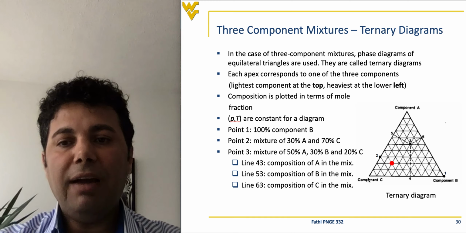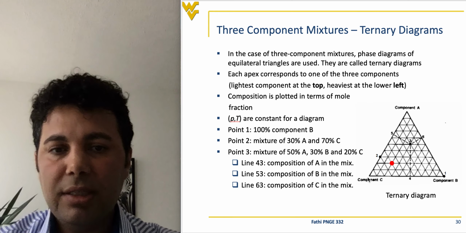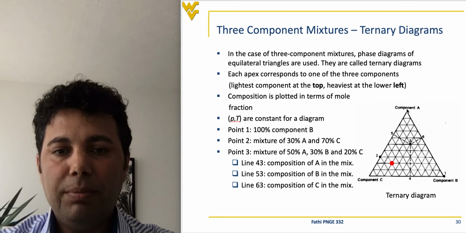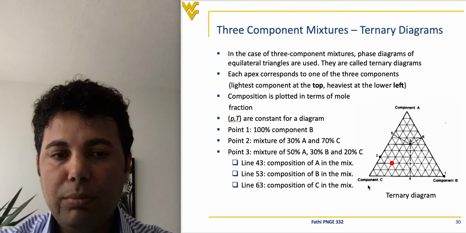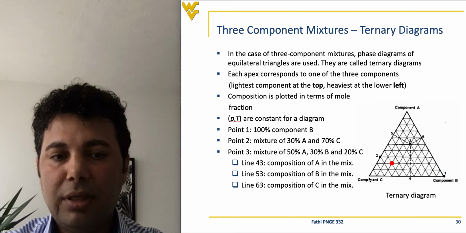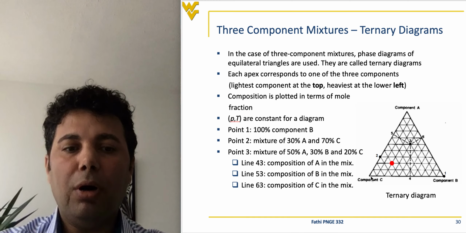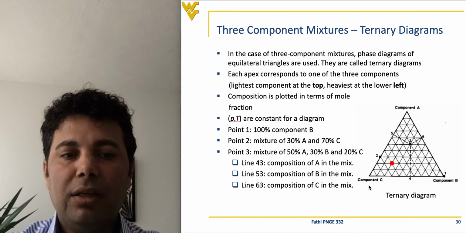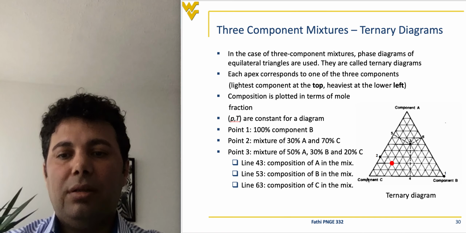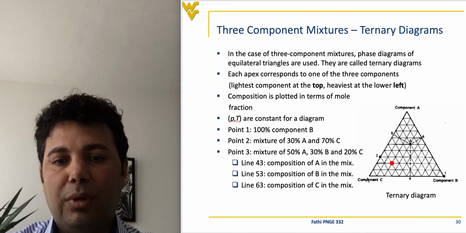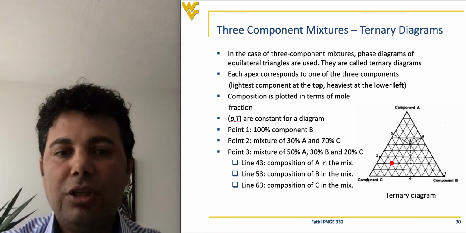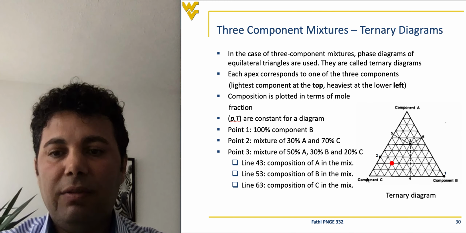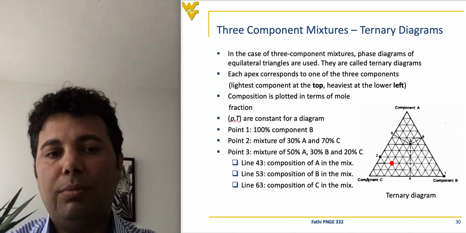Okay. If I have more than three components, the way it works is we always put the lightest component at the top and then the second lightest component at the lower right side of the triangle, and then I will combine all other components and put them right here. So I lump all the components heavier than the second lightest component and call that, let's say, propane plus or heptane plus or whatever, which is basically the summation of all the mole fractions of the heavier components than the second lightest component of the mixture.